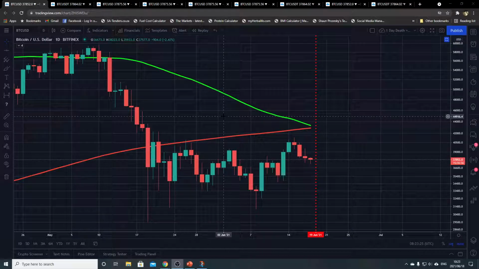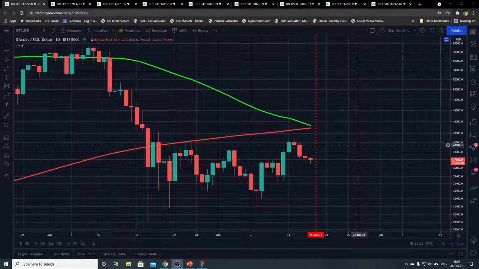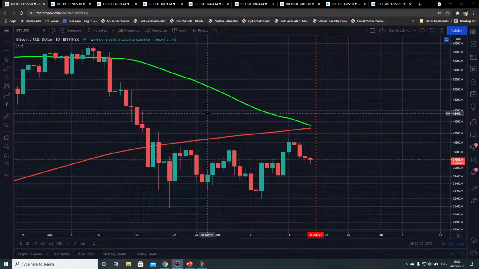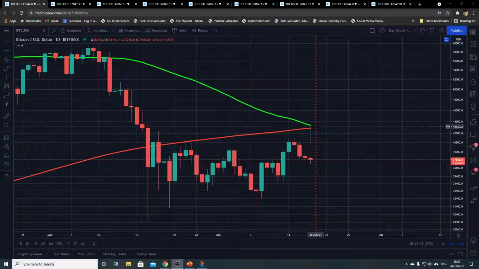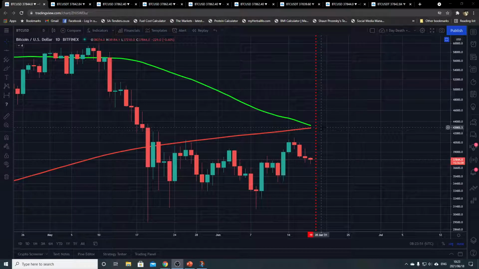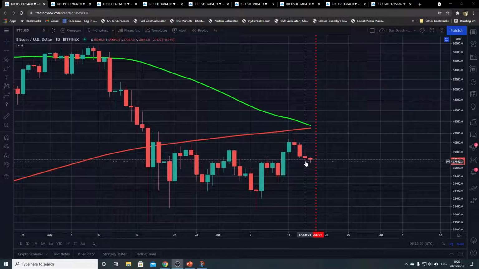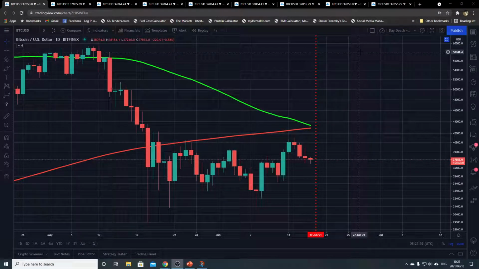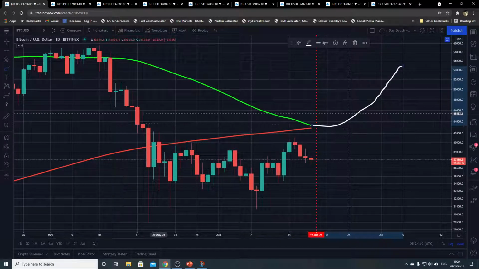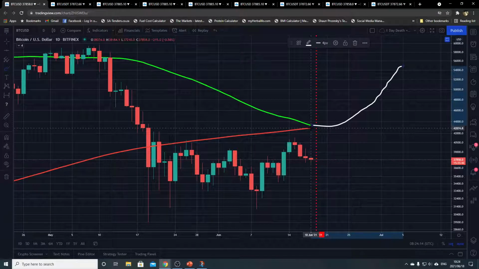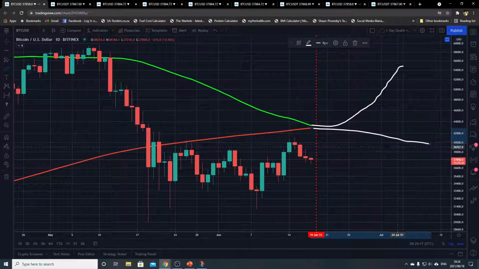Okay, so now we have an imminent Deathcross. My prediction for this Deathcross, and sorry to say, today is Friday, it's Friday the 18th, and my prediction for this Deathcross to occur is over the weekend. So I've got a vertical line here saying somewhere along tomorrow, which is Saturday the 19th, that this Deathcross is going to happen. Unless something drastically happens, Bitcoin decides to rally up to 60,000, 64,000 in that price region, then we will find that the 50 moving average will move away from the 200 moving average and go that way, to the upside. The 200 MA will obviously start falling away like that.